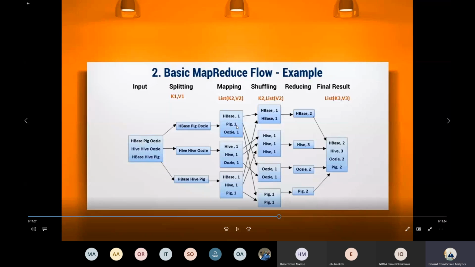So this is a process running on a node. I think that's the best answer I can give for now. All this process runs on a node, runs on a machine. This is just a flow of what happens on a particular machine. Are you getting me? So everything in this diagram, from the input to the final result, is happening on just one node. Yes. Okay. Let me make it clearer.